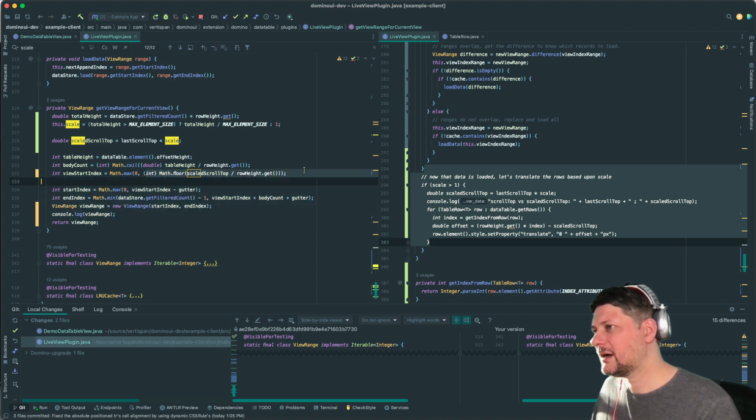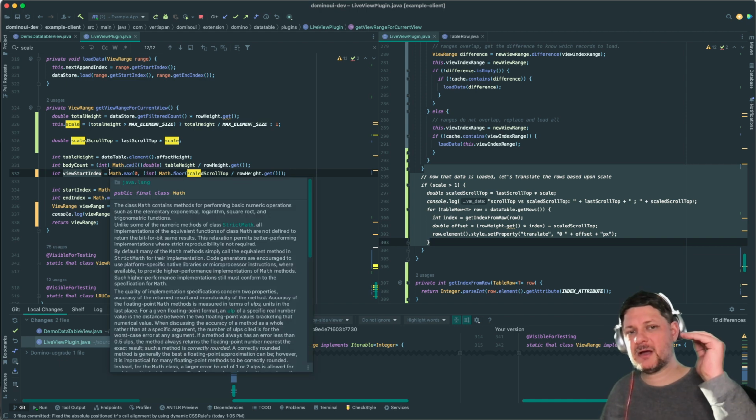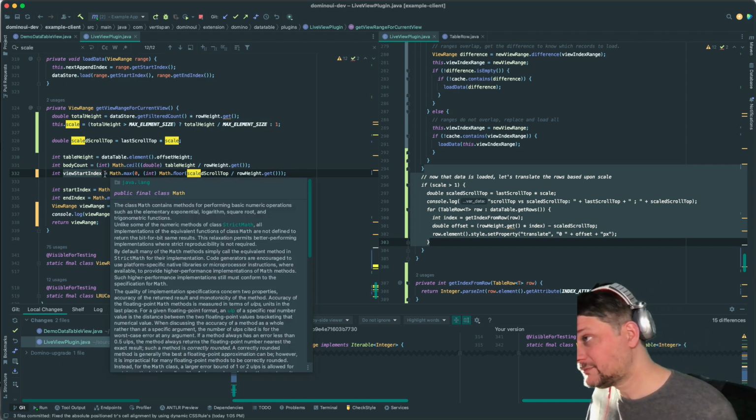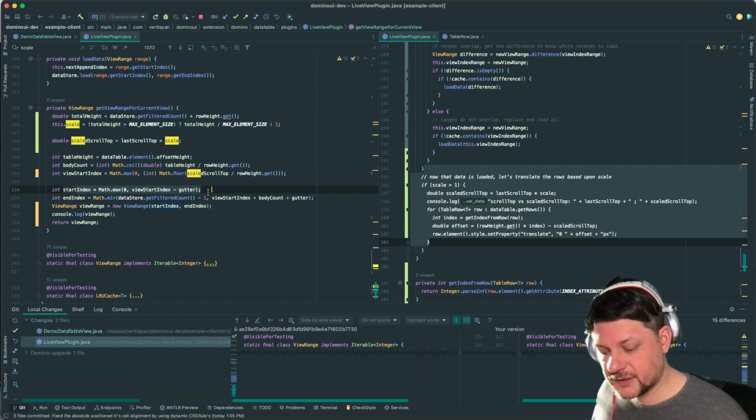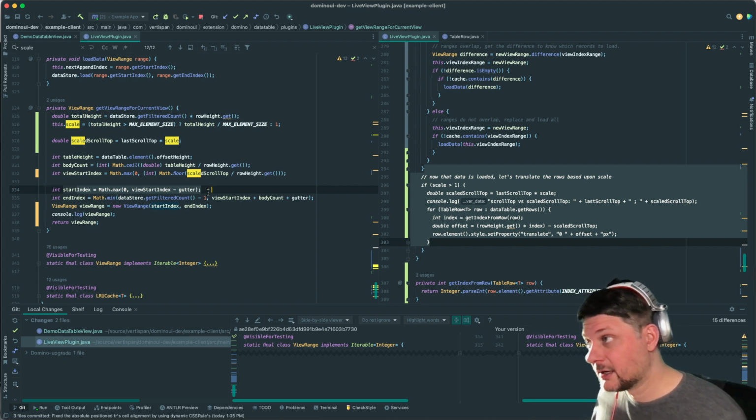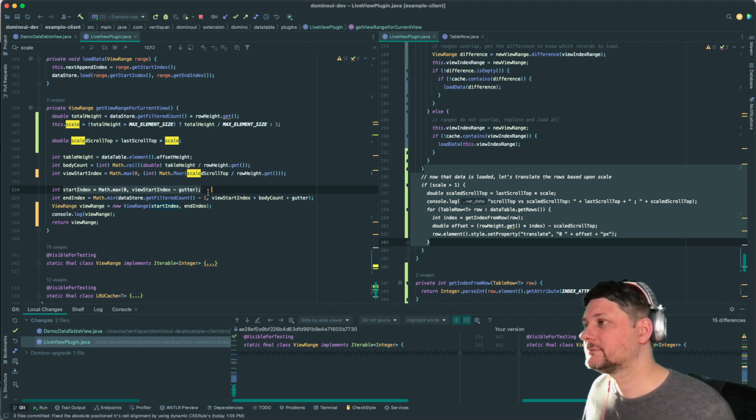I need to reevaluate how I'm determining that view start index. I'm trying to create the start index by subtracting the gutter or 0, whichever one's higher, and that's what's going into the view range.